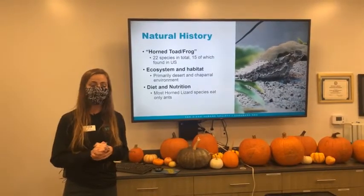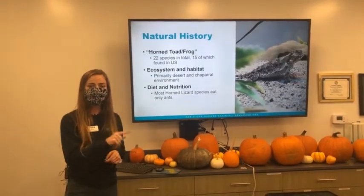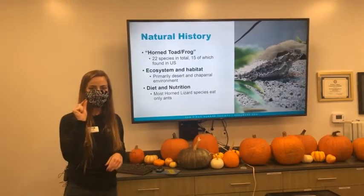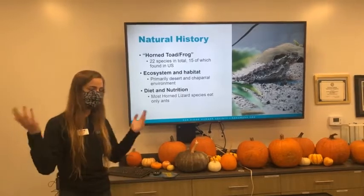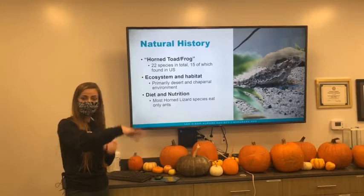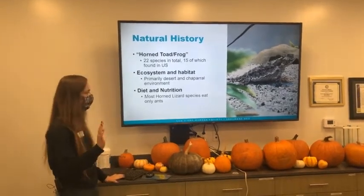So harvester ants are actually a venomous little ant. But that venom is really, really important to a horned lizard's digestive system. That venom has something called formic acid, and it helps his little body be healthy and make sure that he's growing properly, and it's really good for him actually. So he is out there, these guys are in the wild eating all these venomous ants. They're helping us out to no end.